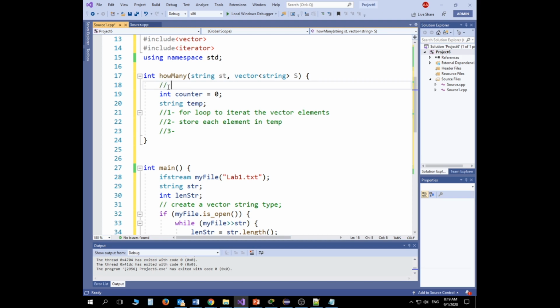So convert ST to lower cases. Basically what I'm saying here is, if ST has any upper cases, you need to find a way to convert the whole thing to lower cases. And if it has any punctuation or any digits, just leave them as they are. So this is something that you're going to have to figure out. I'm going to show you one way to do that.